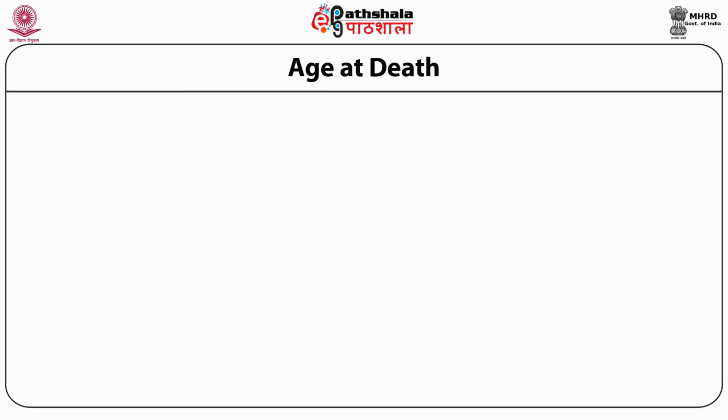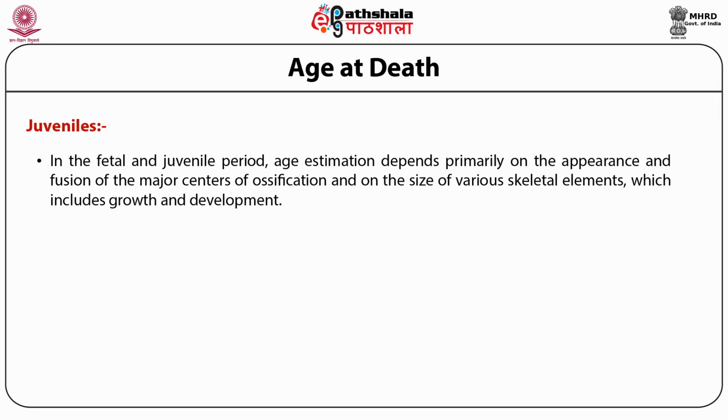First, I'll be taking the age estimation in juveniles. In the fetal and juvenile period, age estimation depends primarily on the appearance and fusion of the major centers of ossification and on the size of various skeletal elements, which includes growth and development. The dental age may be obtained from the time when eruption or mineralization begins, and it is said to be much closer to the chronological age than the skeletal age.